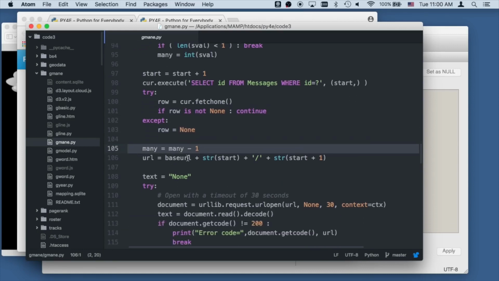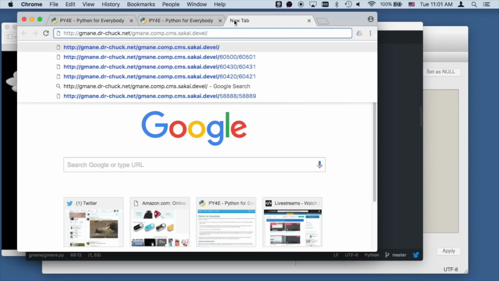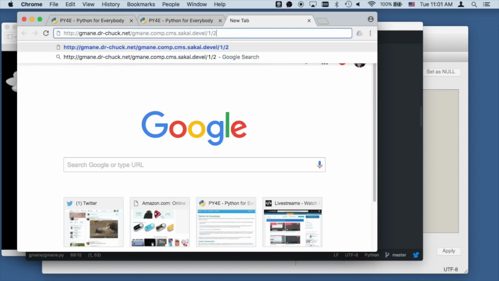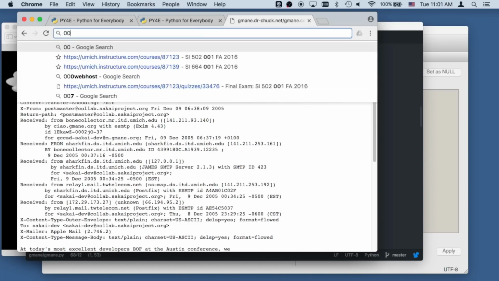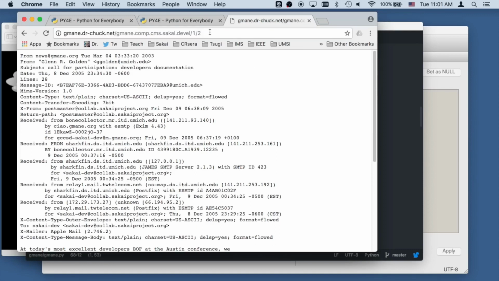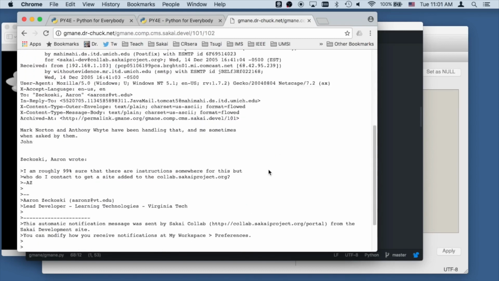And so this is the base URL. This is the URL of our API, the one that I copied. I have a nice copy of all this data on a server that's accessible worldwide and won't crash. So the format of this is, you can say I would like the email messages from 100 to 101, or 101 to 102, and we can just kind of walk through these things.